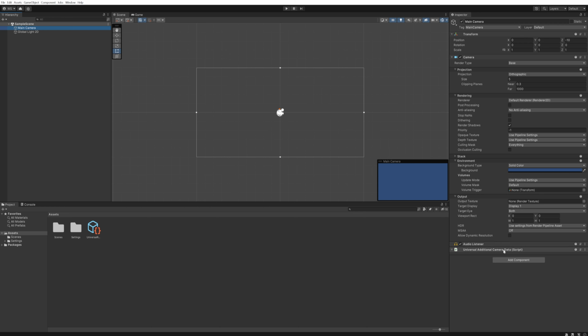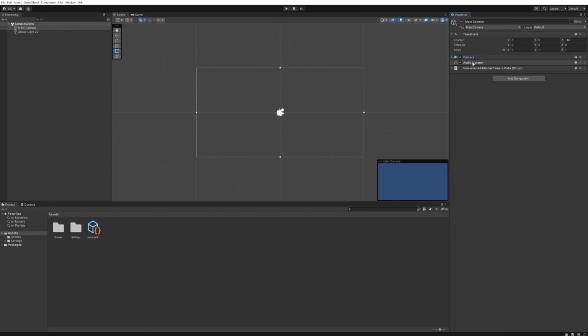And we can open and close these components when we need to work with them, and we can add our own components to this as well. So we've got the add component button, and there you can see there is a bunch of different submenus. And let's say we want to add a physics object to this camera so that the camera follows the laws of physics.